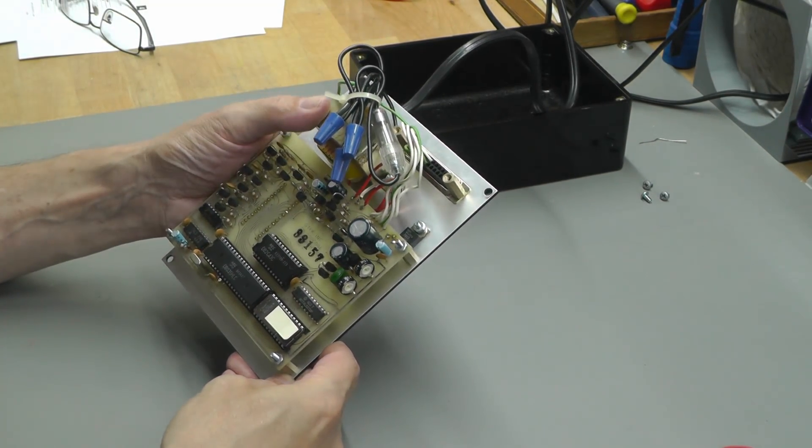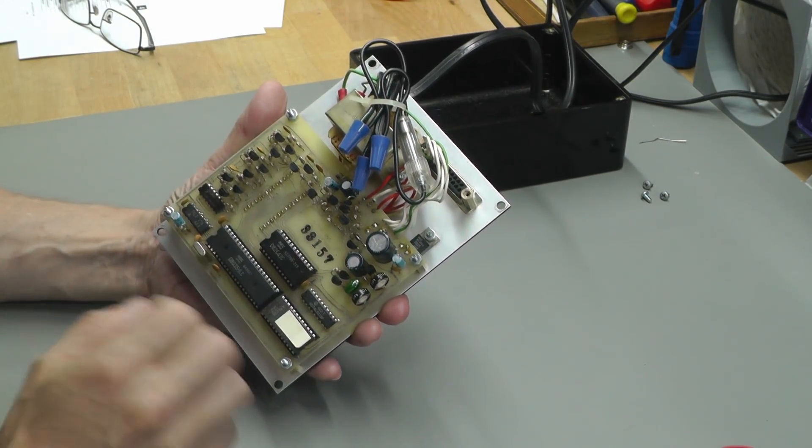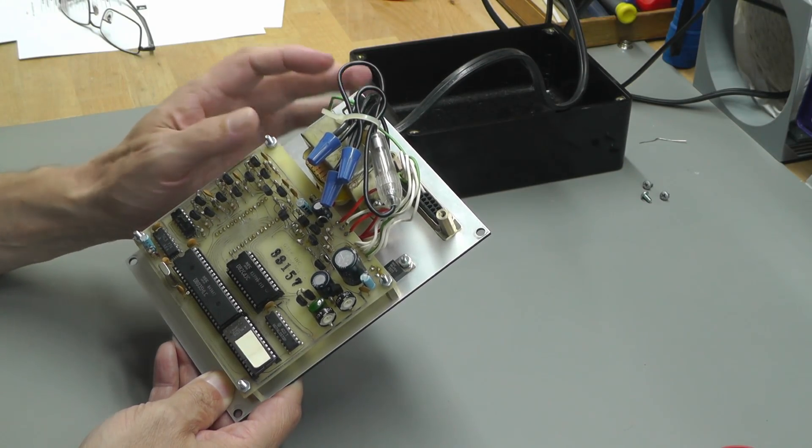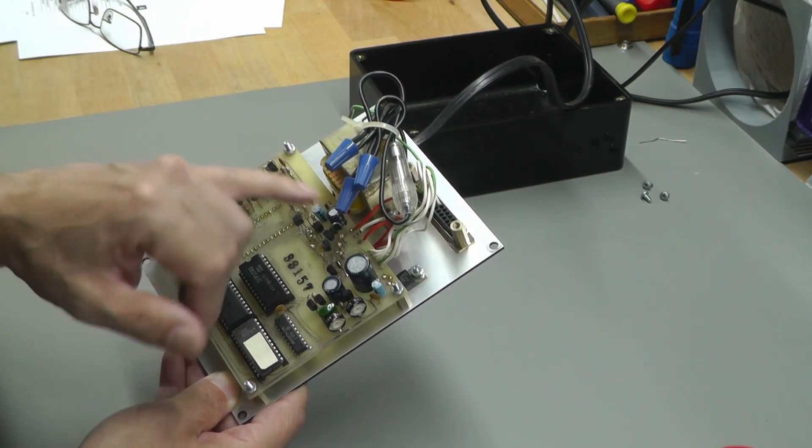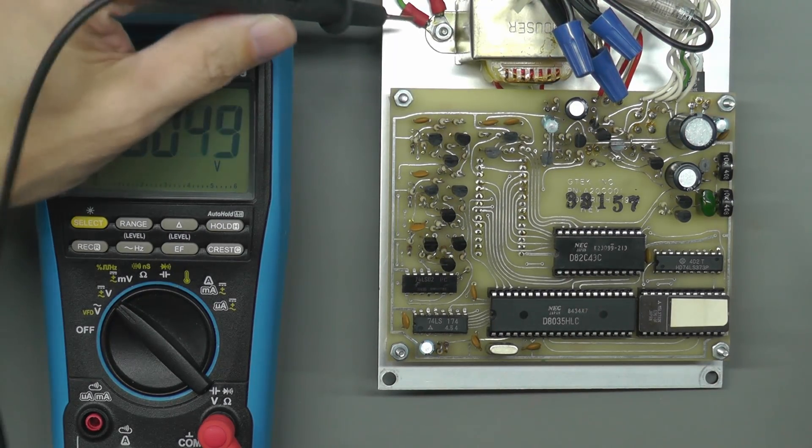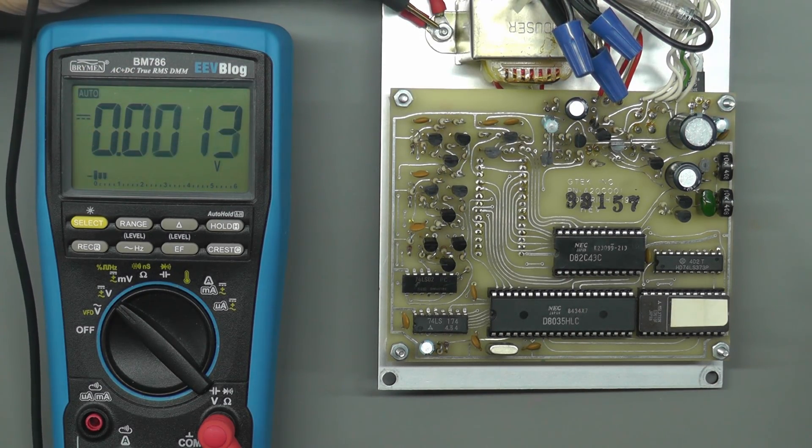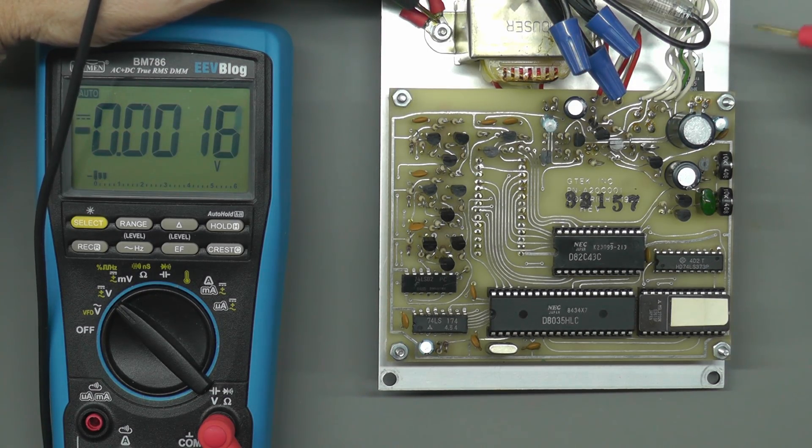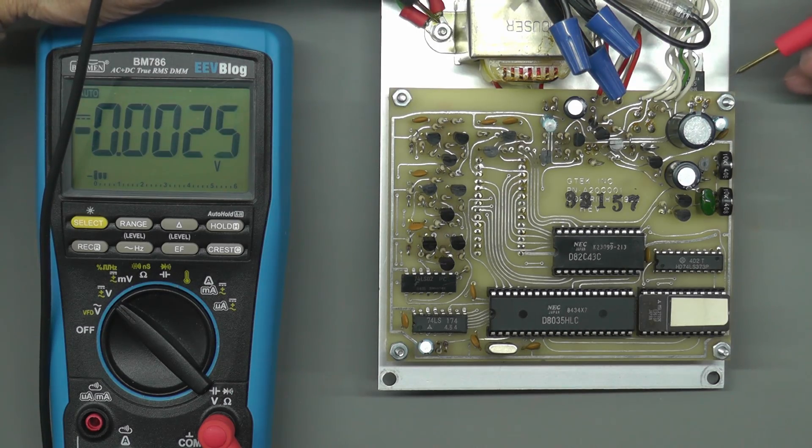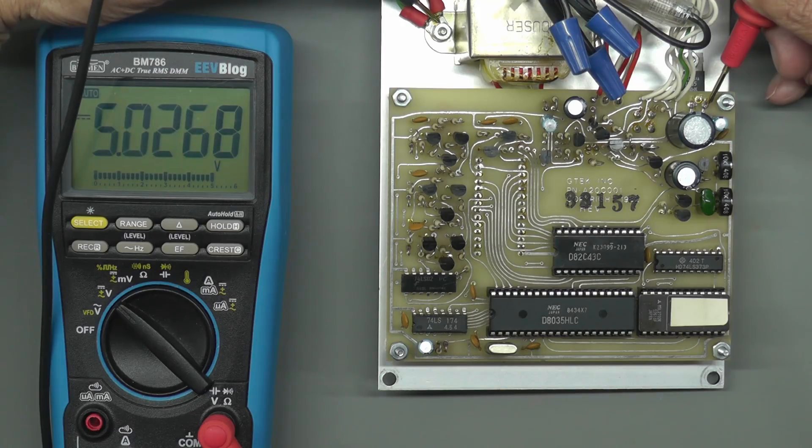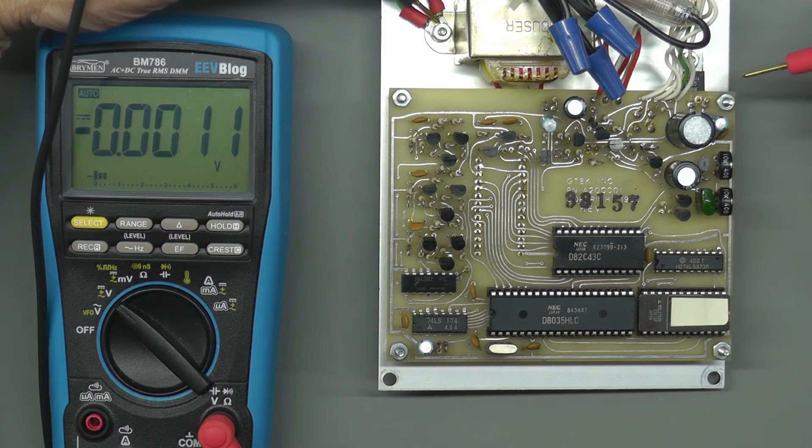So what I'm going to do first is I'm going to check and see how it operates at 120 volts. I've got a 120 volt transformer off screen here, and we'll power it up and we'll do some probing around the circuit and see what we can pick up. Okay, so we've got power on at the moment. I'm going to use this tab over here as my zero volts because the 5-volt regulator is actually grounded to the plate. Let's go straight away onto the output pin of the regulator just to see what we've got. We've got 5.0 volts DC. Perfect. So at least I know that the 5-volt regulator is okay.